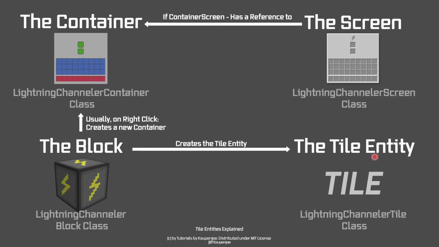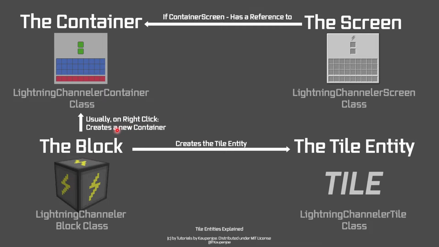The first component that we are going to implement is the tile entity itself. Now, there's nothing really here because the tile entity is only a class that holds data. That's the idea that you can think about when you think about a tile entity. So what is a tile entity? It's actually just a class that holds additional data for a block. And the block, we've already seen how to create a custom block class. With a custom block class, we can then say, okay, this actually has a tile entity, and this block then creates the tile entity. You can also think of it that the tile entity belongs to the block that creates it, basically.